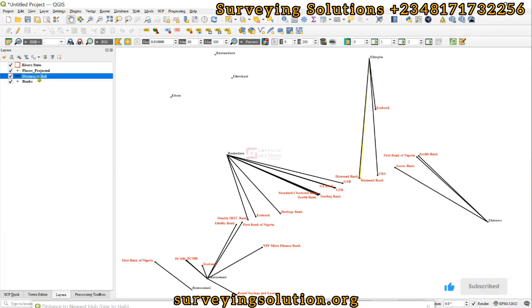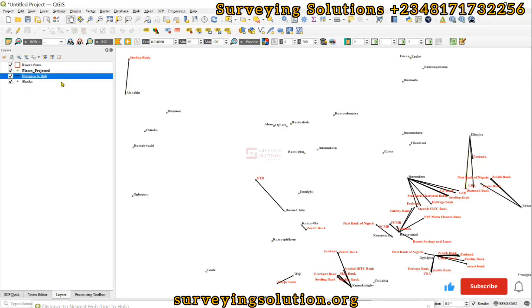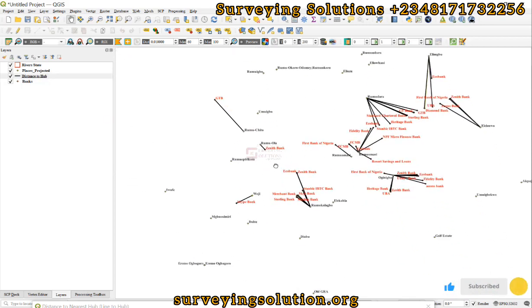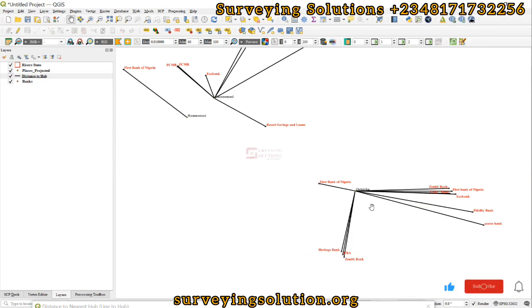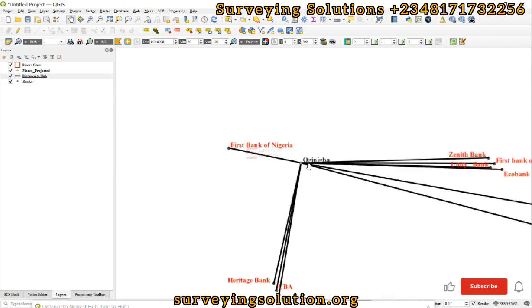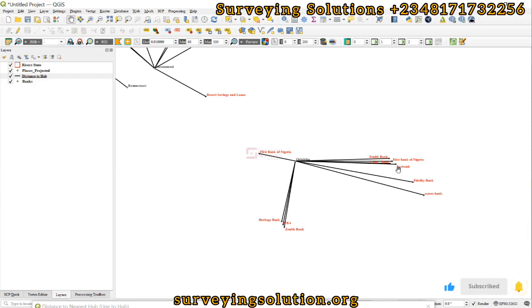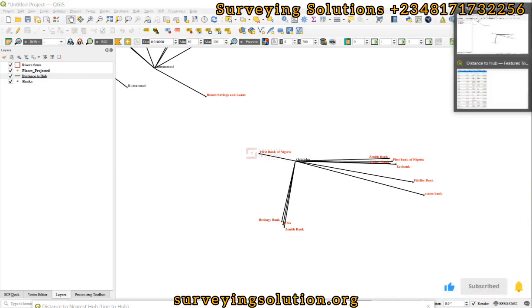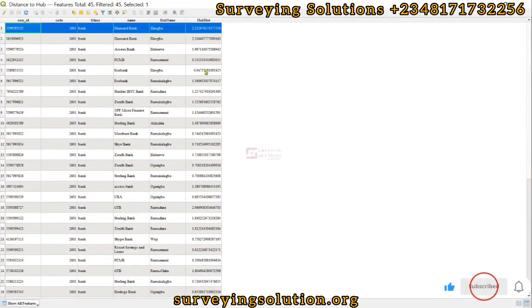Good. So you can actually use the same approach for maybe incident points. Maybe if there are some accidents, you can go from those different accident points to the nearest settlements where people would likely have been coming from, or maybe if you have a hospital, or school, or any other public facility, right? Good. So you can see now that this community Ogunigba is actually being linked to these banks, right? Good. So if you are able to identify each of these lines, you can come up to the attribute table here to know their distances, and of course you are also going to identify the hub name, right?